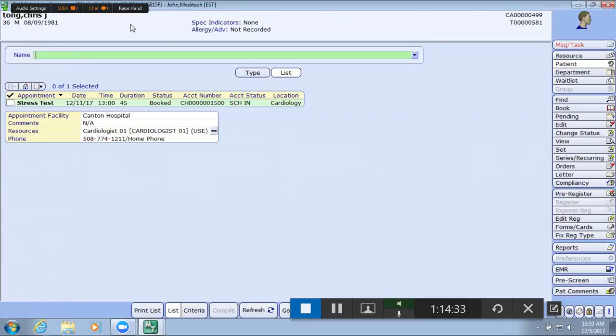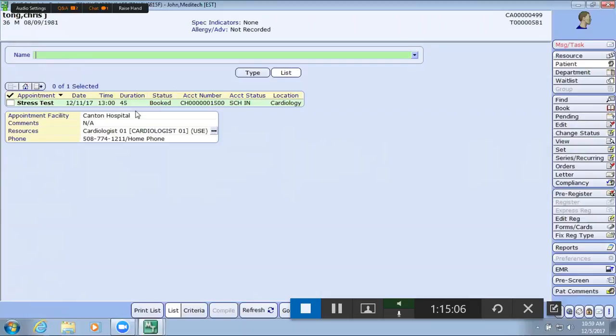So you can see now that we've selected our patient, the patient's information is pulling into the header, and we have some upcoming appointments that are filed into the body. The format of the list of appointments may vary depending on the patient mode format that's defined within Access. If the user has their own specific user preferences defined, what is defined within the patient mode format will override the Access settings.